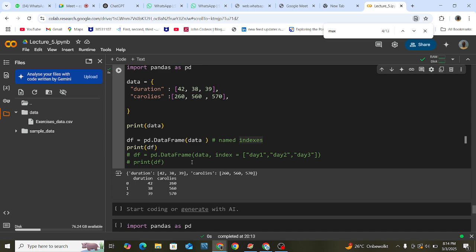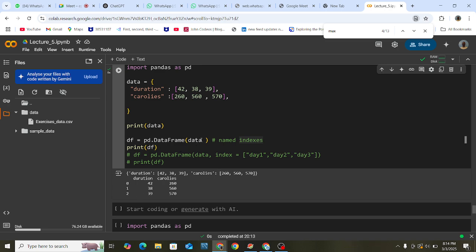But in some cases, you might want to change the names of your indexes. In this case, instead of having 0 to 2, we can name these ones as days: day 1, day 2, and day 3.